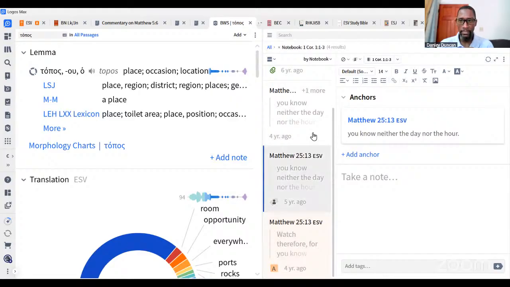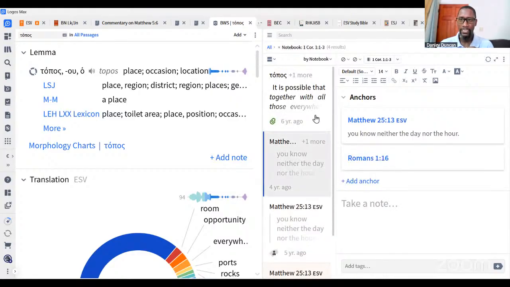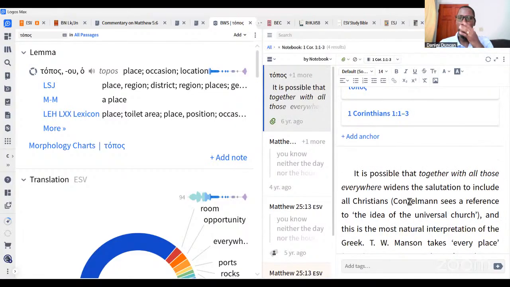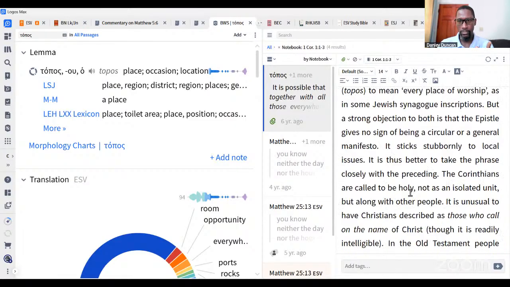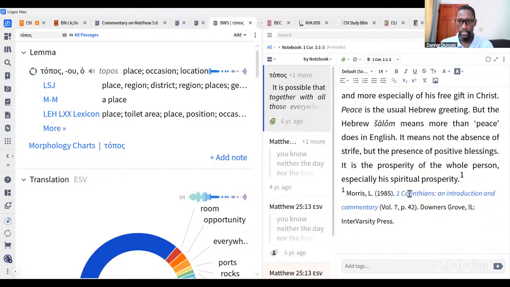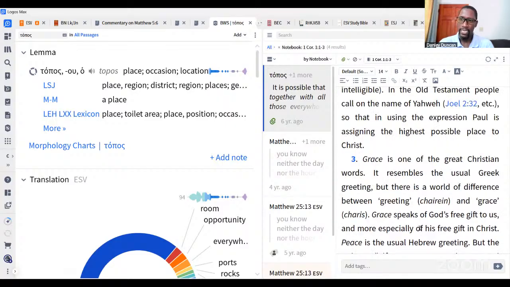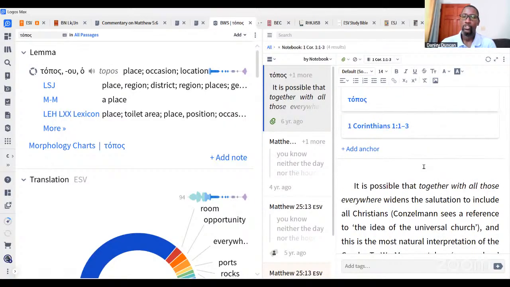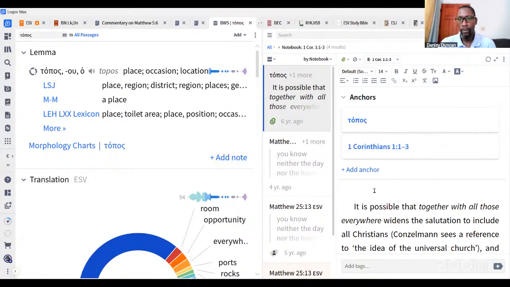Now, sometimes my notes are just basically highlights, and other times what I put in my notes are definitions of words. So I may put the definitions there. This is from that commentary. This one defined some words for me that I wanted. So I put that, the topos, place, in my notebook.